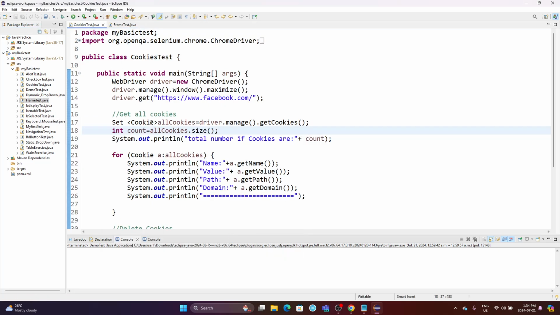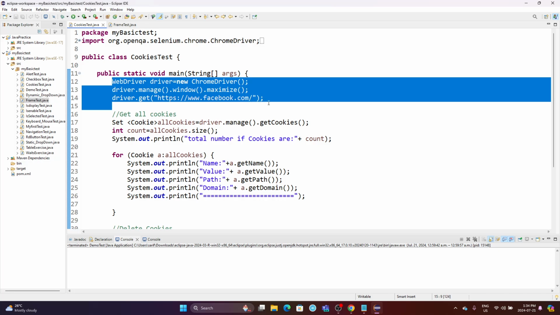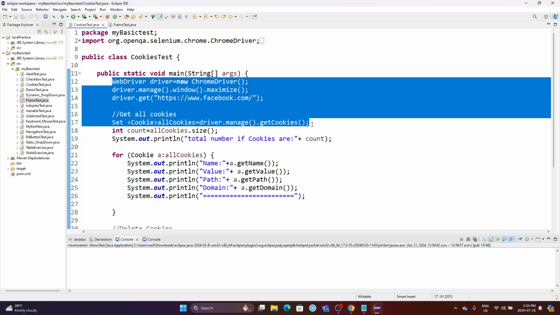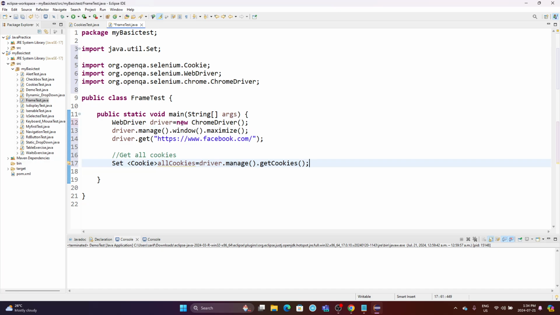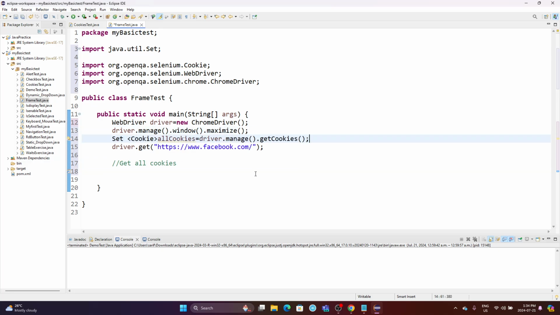Let's copy the prerequisite code. So here is our new ChromeDriver object. There is the maximize window. Let's put this one before we launch our application.